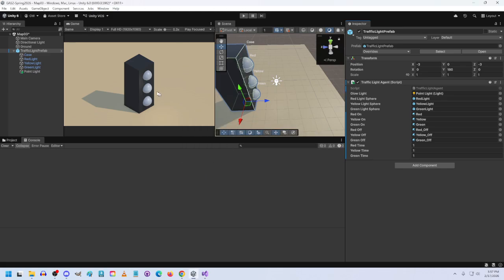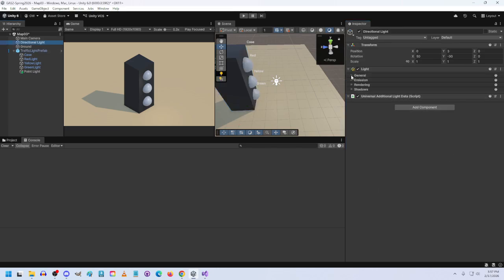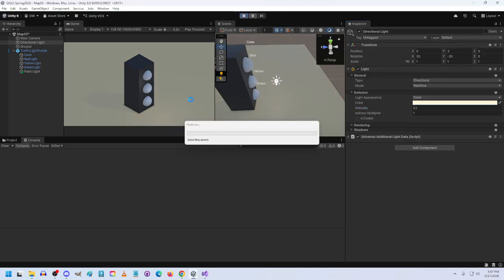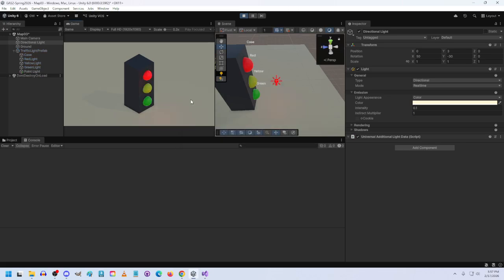Okay. One of the things I'm going to do is go to the main directional light. General emission 0.3. And you can sort of see it glow. It's most prominent with the green. Let's go to the case.